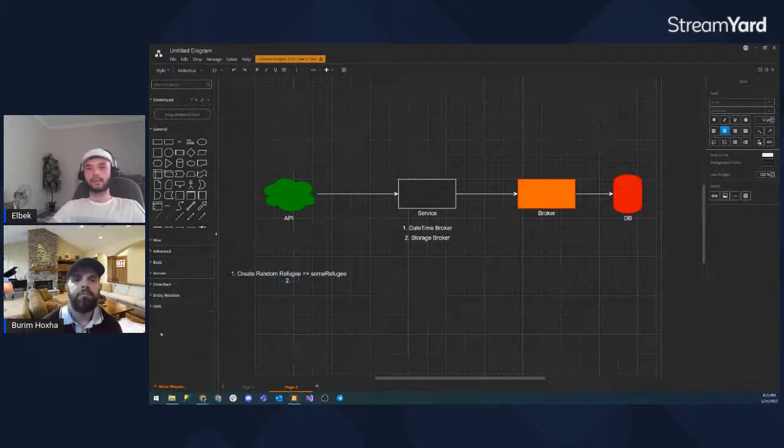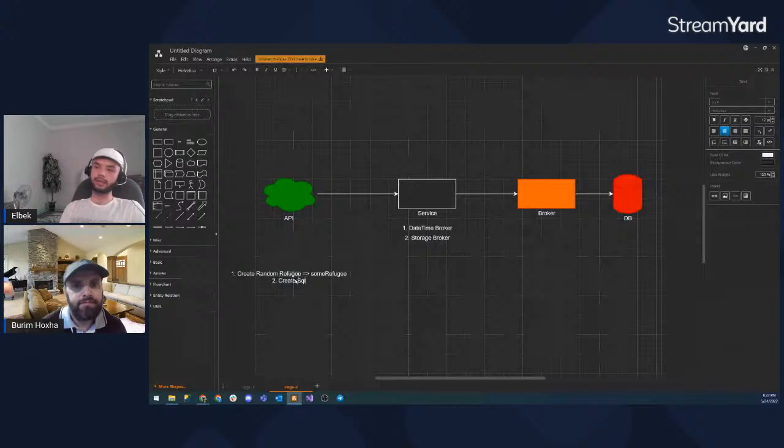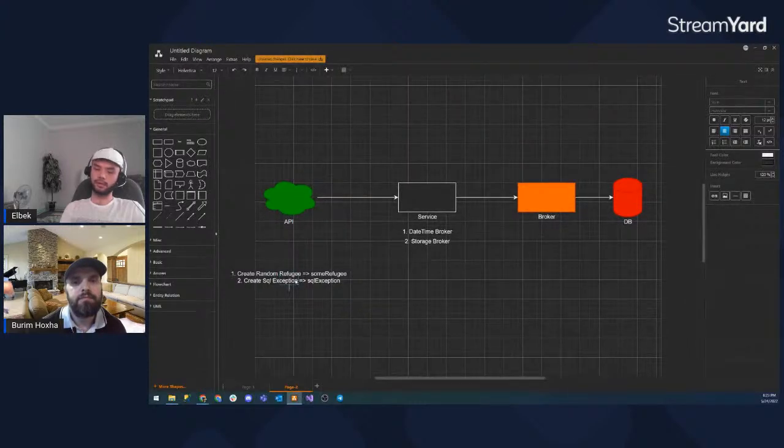Then what we are going to do is to create SQL exception. We are going to call it SQL exception. Then we make a new inner exception, and we say the name of it.